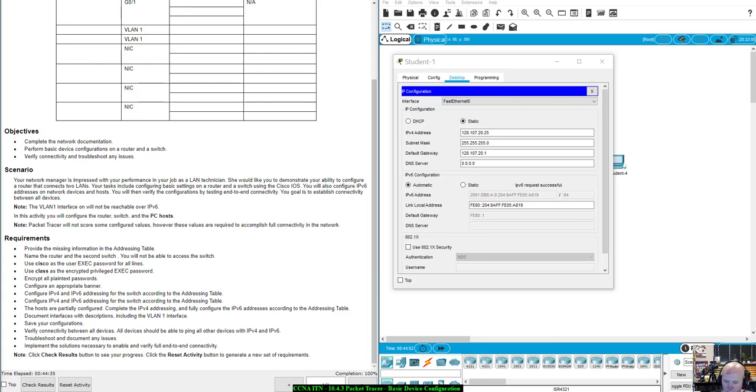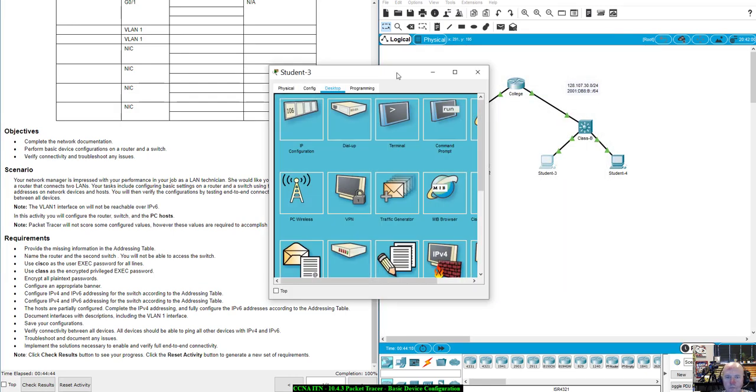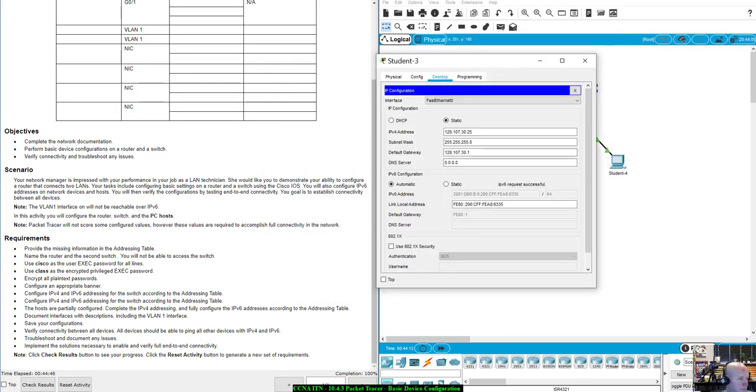128.107.20.25 and default gateway 128.107.20.1, and let's see. This is going to be 128.107.30.